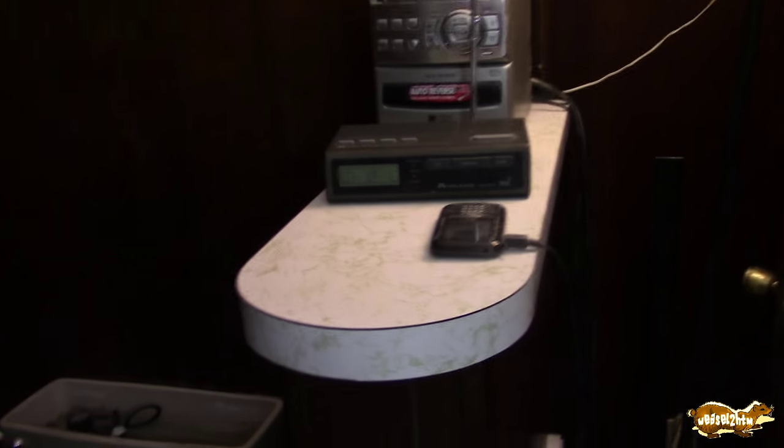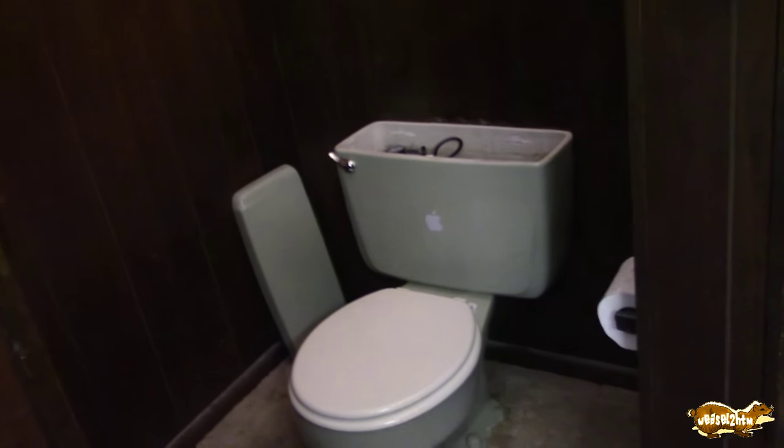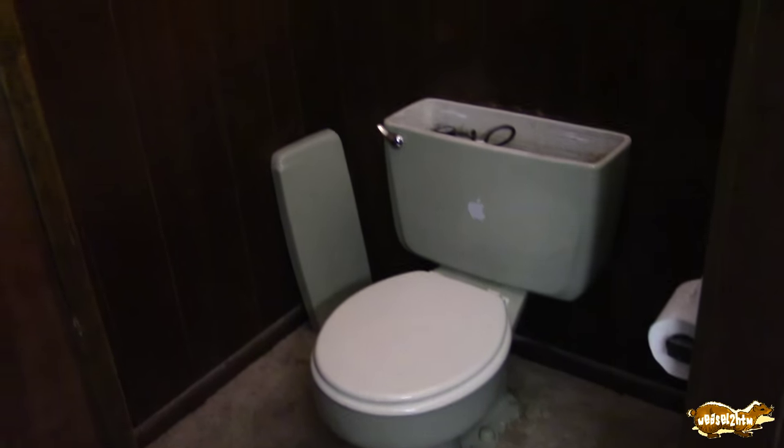Got the medicine cabinet. Ooh, look at me. And just what I need. Right there, in hand's reach, nothing behind the mirror. And got the stereo and the weather radio and my backup cell phone right there charging. There's the toilet. The flusher sometimes has trouble, that's why I've got the lid off of it. When I redo this bathroom, I'm just going to replace that toilet, because no matter what I do to it, I cannot get it to seem to work correctly.